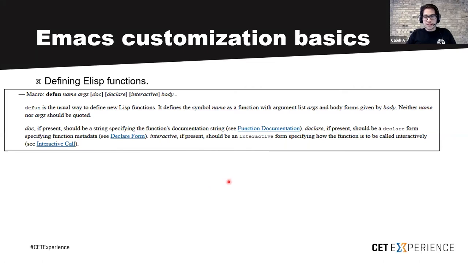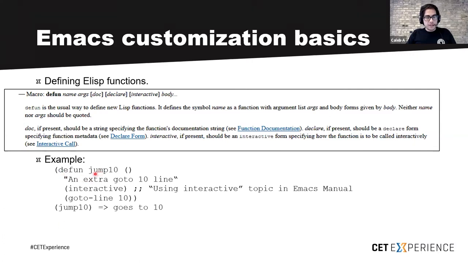So defining a function is actually pretty simple. You basically need to write out defun, a function name, arguments, and the documentation, which is a string. So this describes what the function is intending to do. And then there is declare. So this is kind of like metadata for that function. If you have a deprecated function, you could put in that information here with another string. But in this example, I've left it out.